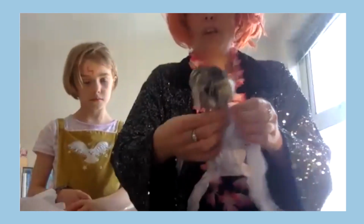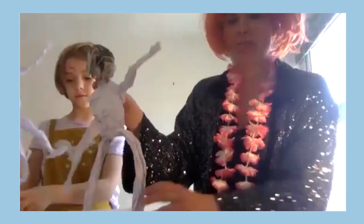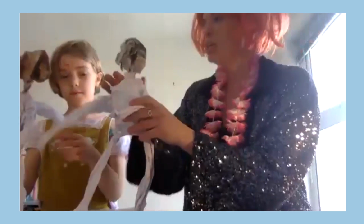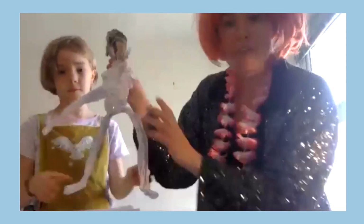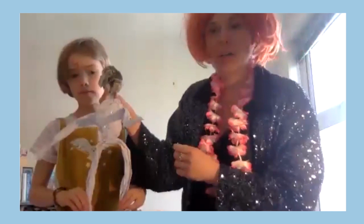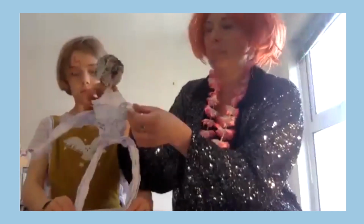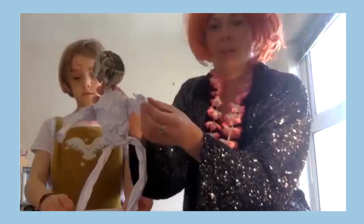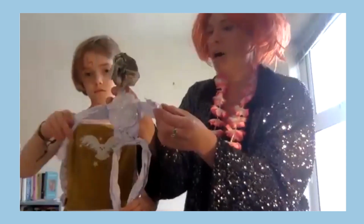There we go. Okay, so there we are. Don't worry if you haven't finished yours yet. You can finish it off later. But if you have, stand your puppet up nice and tall. And we've got two puppets here. What I'm going to do is I'm going to get Isla to help me here with my puppet. Would you help me with mine? So just put that down. It's really good. If you've got two people at home, one could do the legs and one person could hold onto the back of the head and do the arms. And you can get them to say something. So now you can bring your brilliant acting voices back in. Let's see what our puppet's going to say.